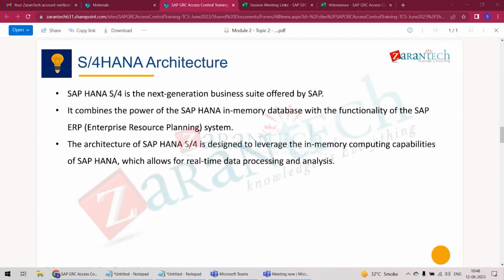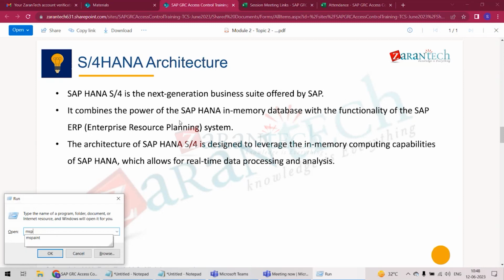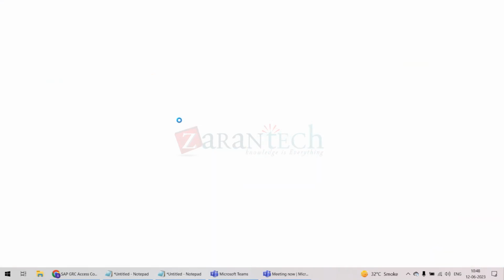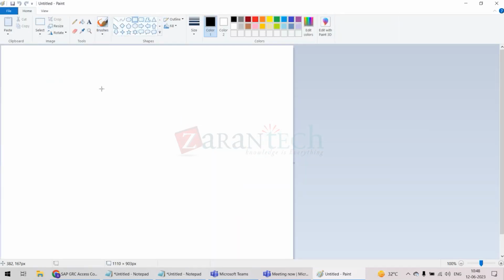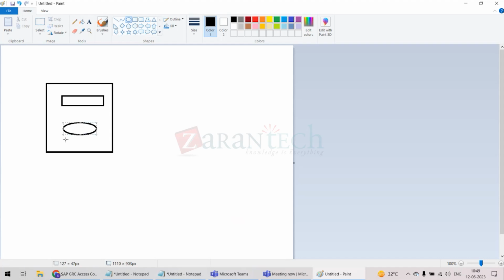Yeah, correct. So what happens with the traditional database, like any database? Let's say this is your database, okay, and you have two kinds of memories here. Let's say you have a RAM, okay, and you have, let's say, hard disk.